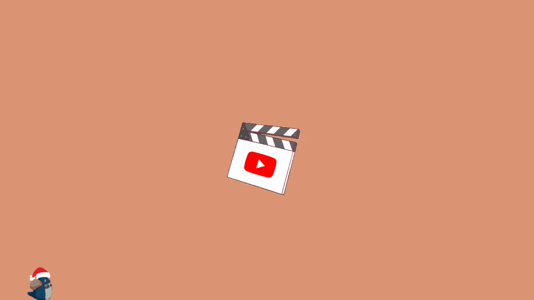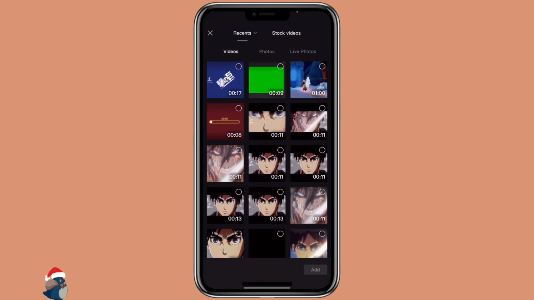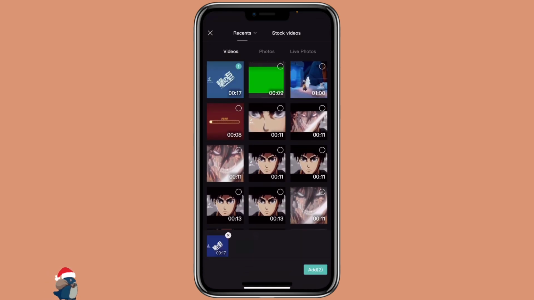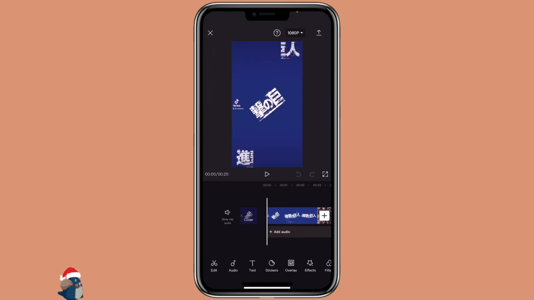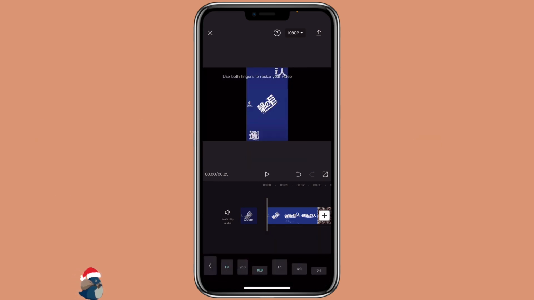Now let's get started. First, you want to open CapCut. Click on New Project. Then select the videos that you want to add the frame. For my tutorials, usually I change the screen ratio, so I would click on Format. Select 16:9, that's for YouTube, but you can select other one, depends on where you post it.